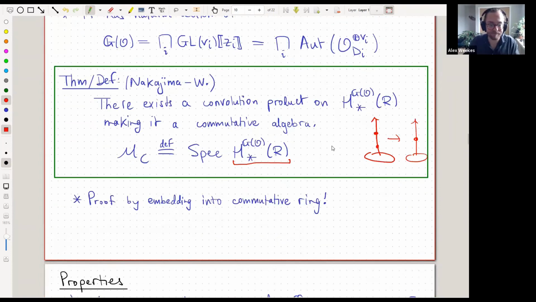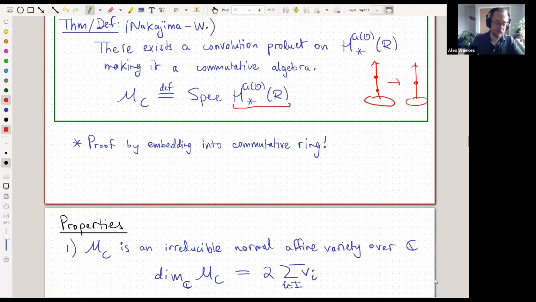OK. Then I'd like to talk about some of the properties of this construction for the remainder of this talk, essentially, and then a couple examples to end. So the first is sort of an algebraic geometry statement. It says that this is an irreducible normal affine variety over the complex numbers. Which is basically to say that it's nice. It may be singular, I should say. This space could have a lot of singularities. It might look like a cone, something like that. The sort of spaces that, for example, Hanani has been discussing in his lectures. But it's still fairly nice.